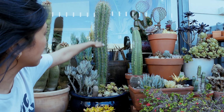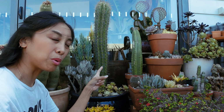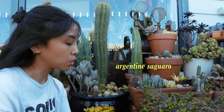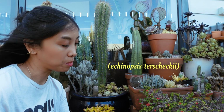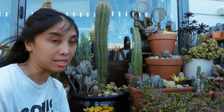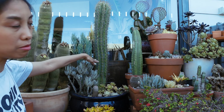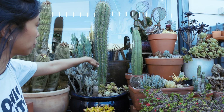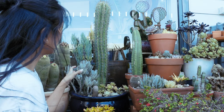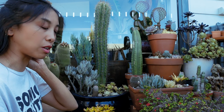This big cactus here that we call Russell, this is Russell the cactus. I cannot remember why we call it Russell. It's an Argentine saguaro, which is also an Echinopsis tschechii. No doubt it has about 4,000 other names that it's now called. So there's nothing wrong with Russell. Russell's good. Russell's living a good life apart from all the cobwebs. Don't look too closely. It's the other stuff in the pot that I'm not really 100% confident about.